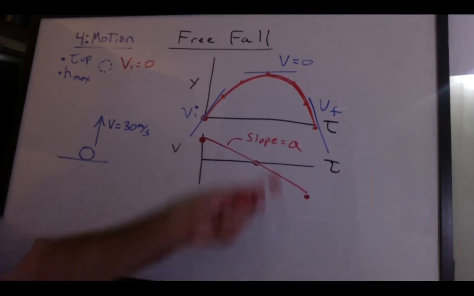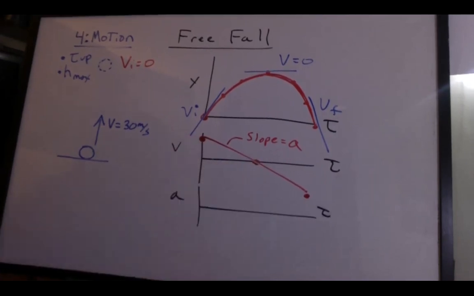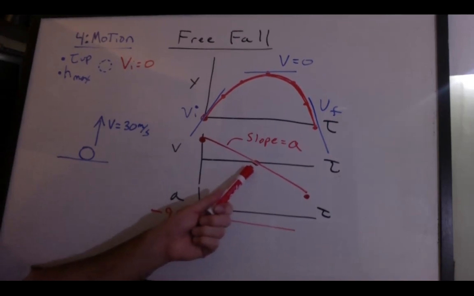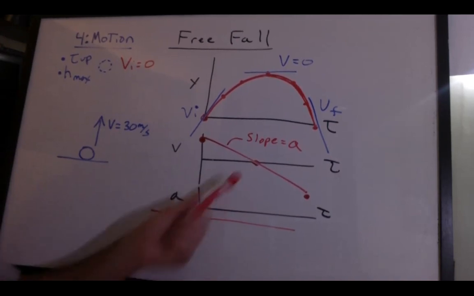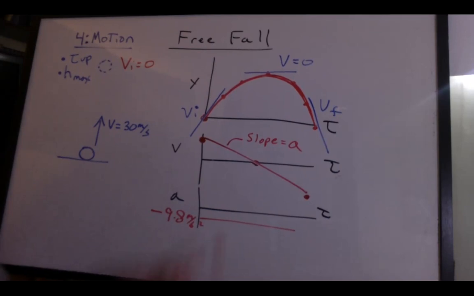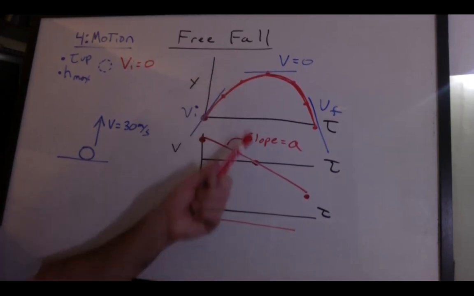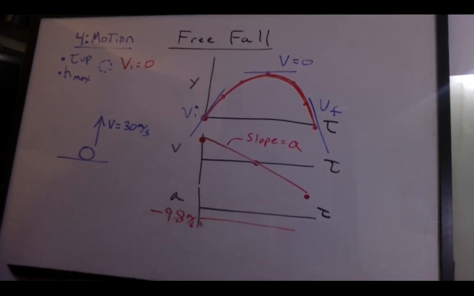The slope of that line is the acceleration. What's that look like? Horizontal straight line, but negative: negative 9.8. Now I'm going to ask you a question about this graph. What's the acceleration of the object when it gets to the top? Well, the velocity is 0, and a lot of kids will tell you, oh, that means the acceleration is 0. That's not true. When you get to the top, that doesn't mean gravity has stopped. It's still pulling down.